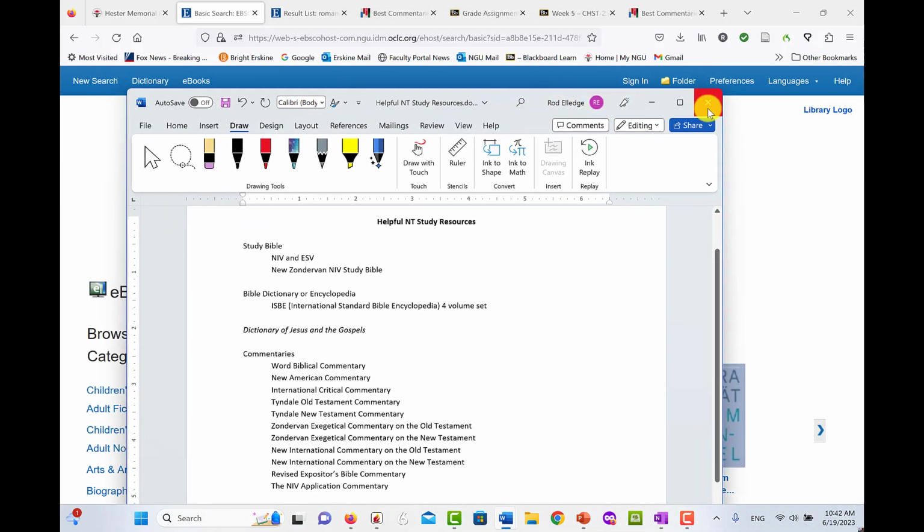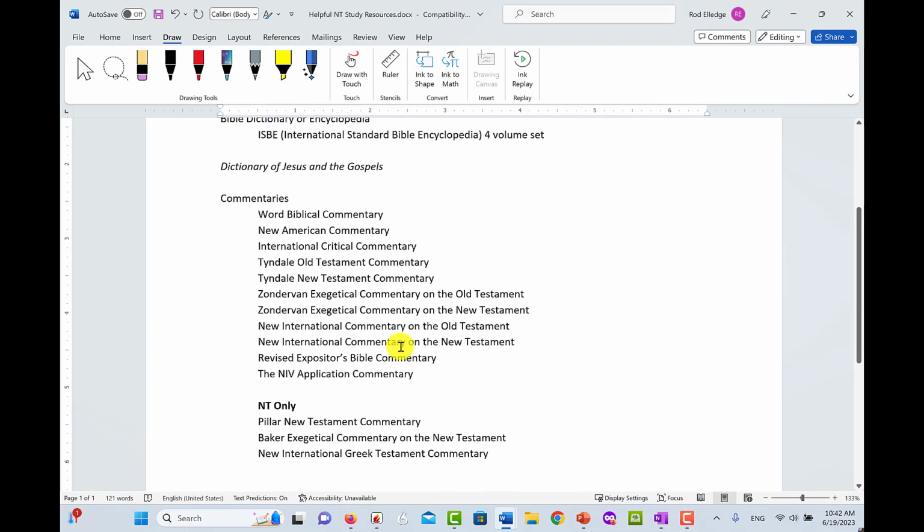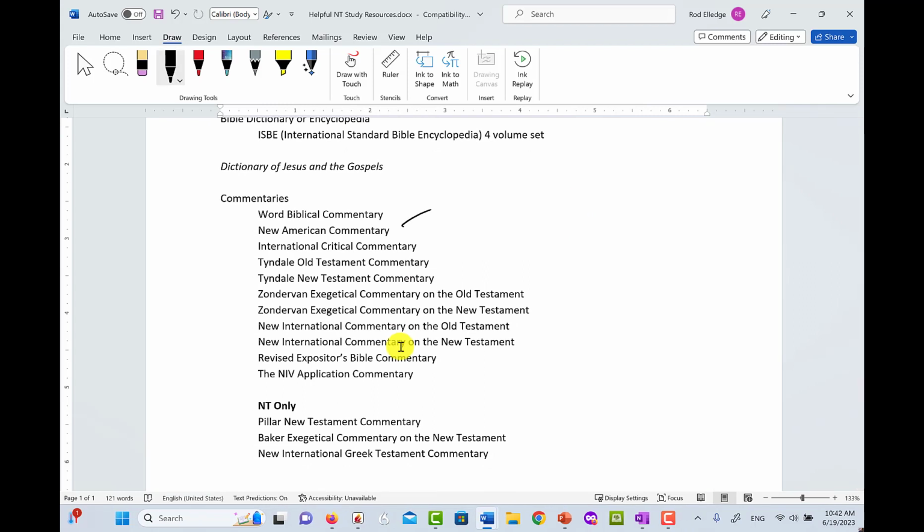So like here's a list of some of the major commentary sets out there. You have Word Biblical Commentary, New American Commentary, the International Critical Commentary, ICC, the Tyndale, Old and New, Zondervan Exegetical Commentary. You have that in the Old and the New Testament series. You have the NIC, and that's the New International Commentary set on the Old and the New.